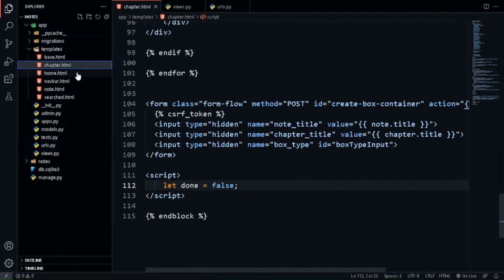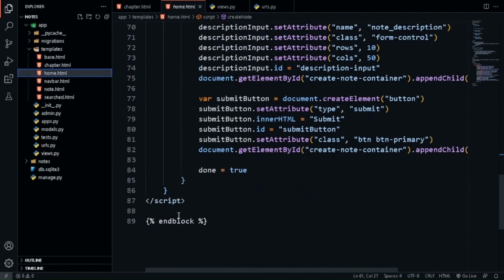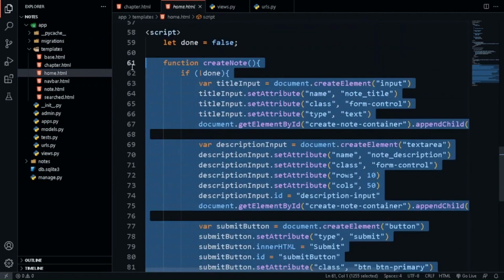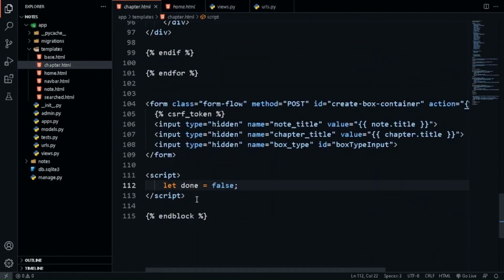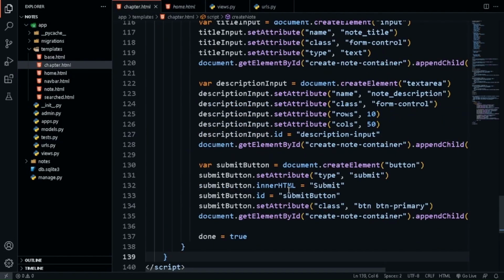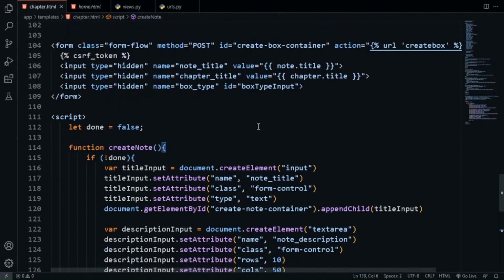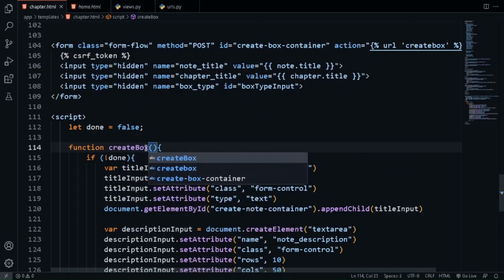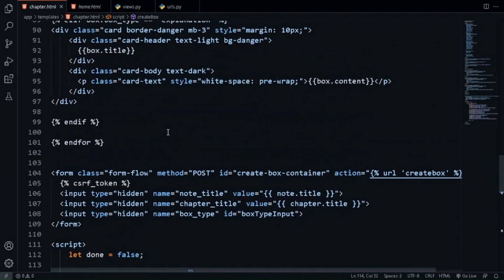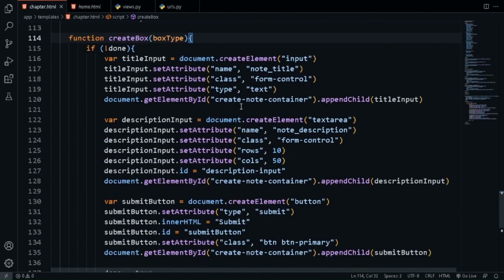Now I will go into the home.html and copy this create note function, and in the chapter.html I will paste it, and then make some changes. Change the name of the function to create box, and we need to pass in the box type, which type of box we are using, and here we want to append it to the create box container.